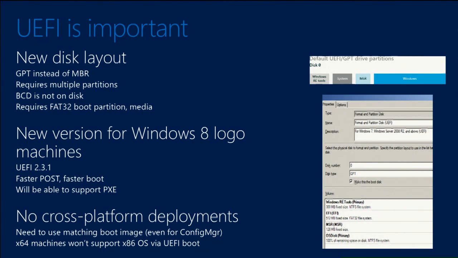So maybe you buy a Windows 8 logo certified machine and you want to put Windows 7 on it. That's generally going to be okay. You will have to turn off Secure Boot. That's guaranteed. Windows 7 does support UEFI, so you may be able to leave UEFI turned on, but it's just as easy to use the compatibility mode that's built into UEFI to emulate the old BIOS behavior when possible.